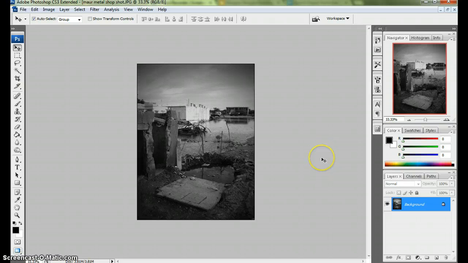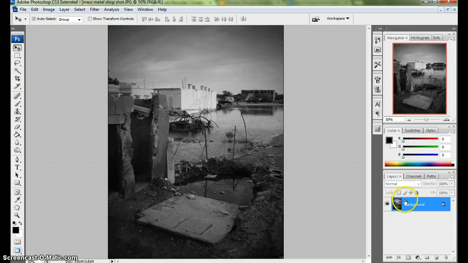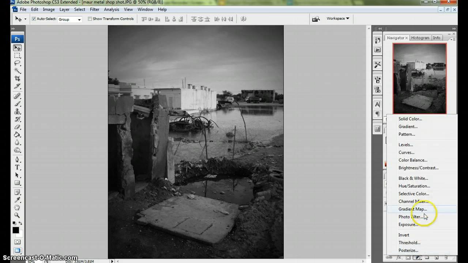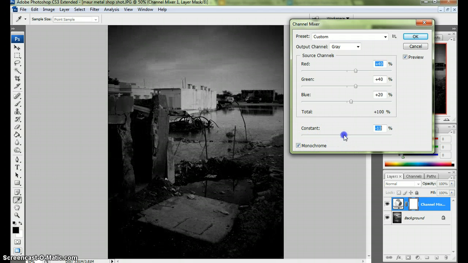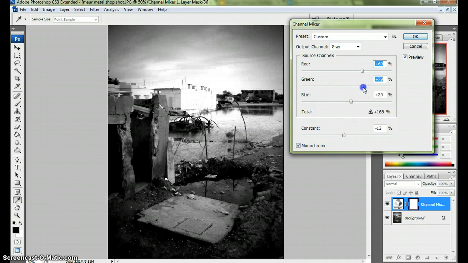Now, something that we had played with a little bit before is a channel mixer. So on this though, now that you have this vignette, we're going to go to Adjustment Layers, Channel Mixer. Channel Mixer is a great way to play with luminosity, which is the brightness of a lot of the values in the light. So I'm going to click Monochrome, because that's one color. I'm going to bring the constant down just a little bit, and then I'm going to start playing with some of these values, and you'll see how you really can make the image glow quite a bit.